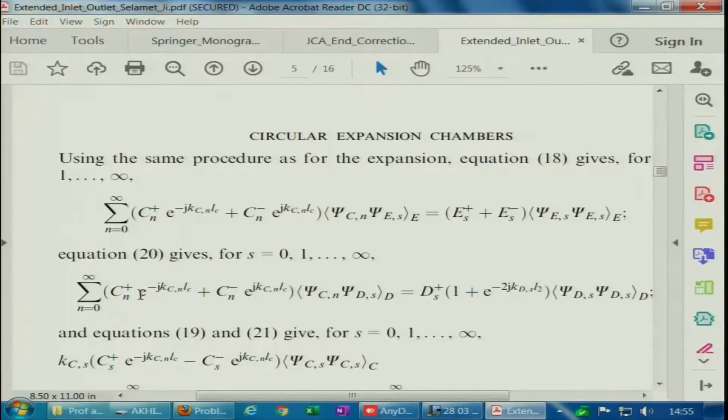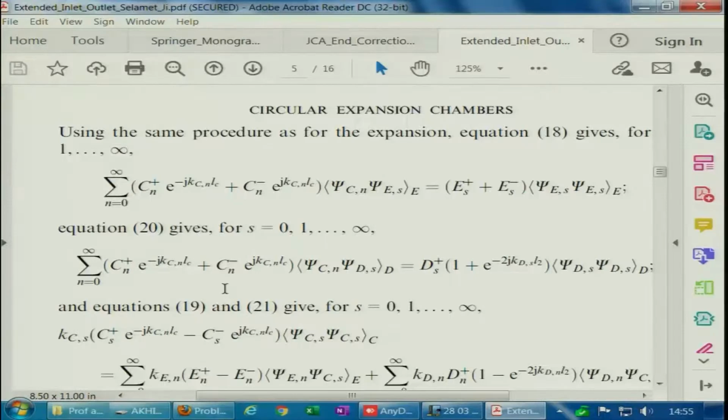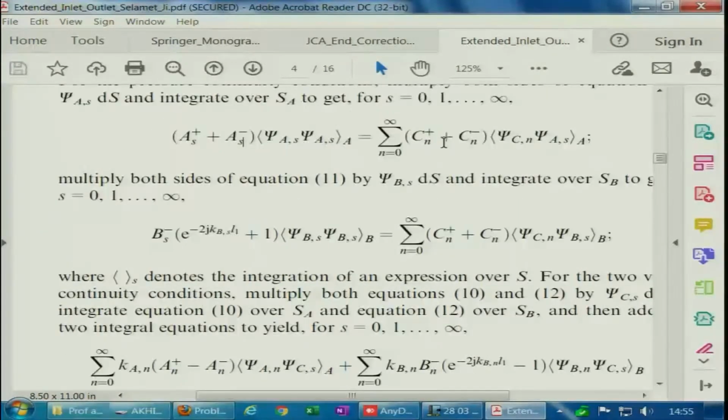Now, the moment we set Cn plus e to the power minus j k c n L 3, two other coefficients, 6 will be another coefficient, but then we are increasing unknown variables to 7. But we will have only 6 conditions, 3 here and 3 above, 3 sets of equations. So, to resolve this issue, we have to be careful with the other variable. Let us worry about what we are going to do with the other thing. So, Cn plus is something that we have done.